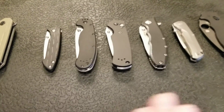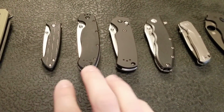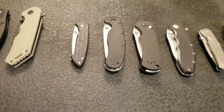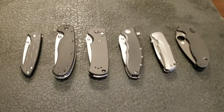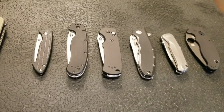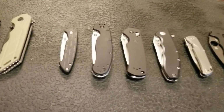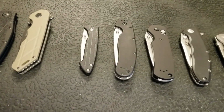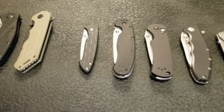Now, as you go up in price, a lot of times what you're going to see are more non-spring assisted folding knives with different means of one-hand deployment. Maybe you're expanding your collection, maybe you're looking to get into a higher end folding knife, for whatever reason, I think it's a good idea to know exactly how to deploy knives like these, because it's quite a bit different than an assisted folding knife.